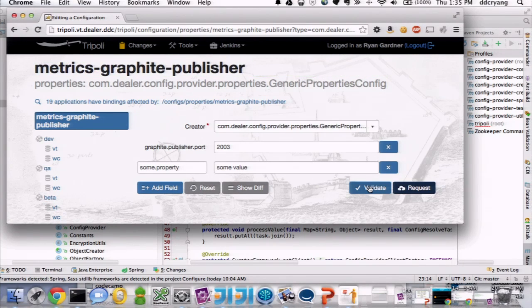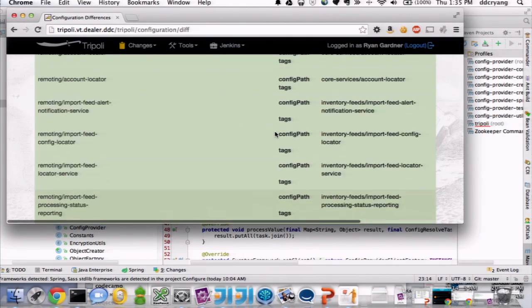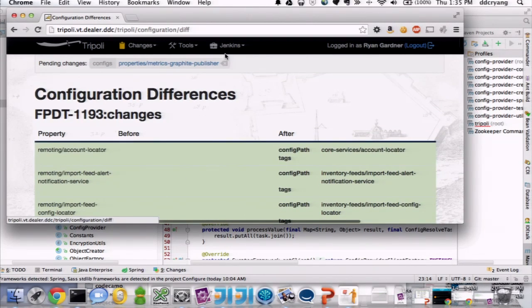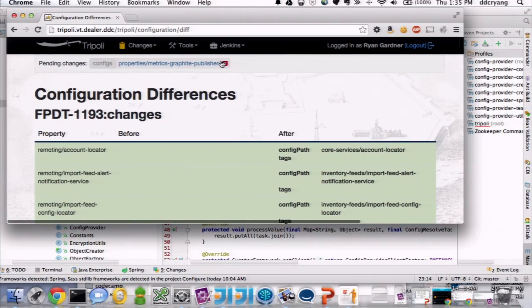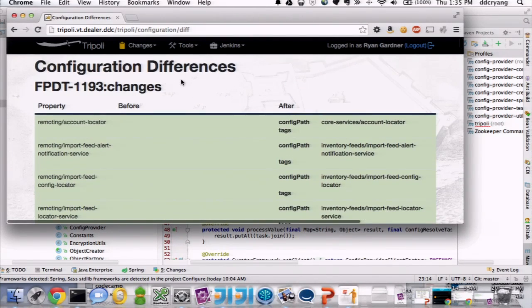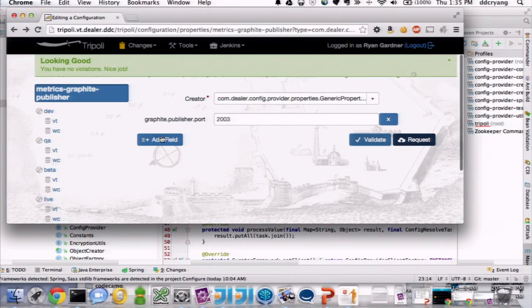So if this was a typed validation, if this was some other object type other than properties, that would do more validation there. Show the diff to see what changes there are between, this one's local storage stuff here. I have some other pending changes from some different requests. Let me clear this out. We use local storage a lot in our application here for doing that. Let me add that.